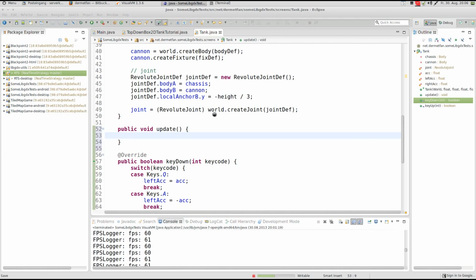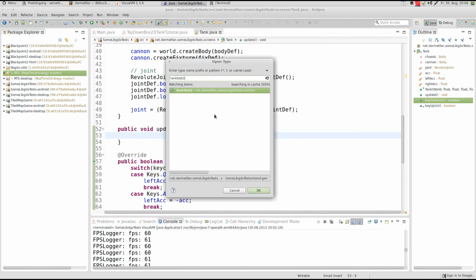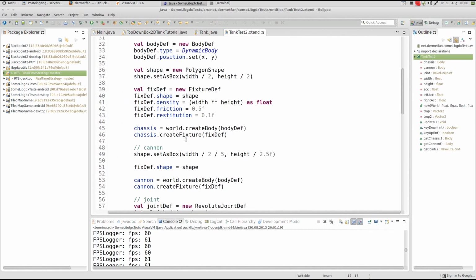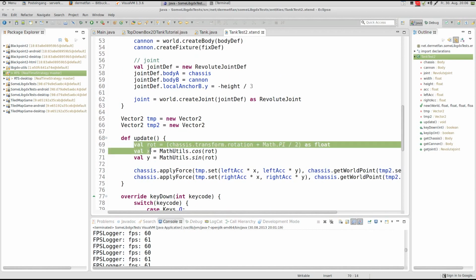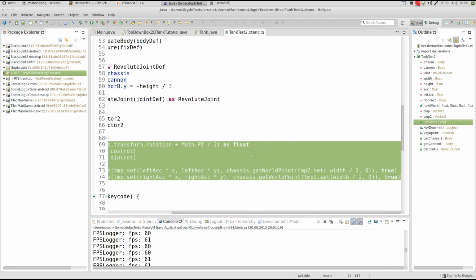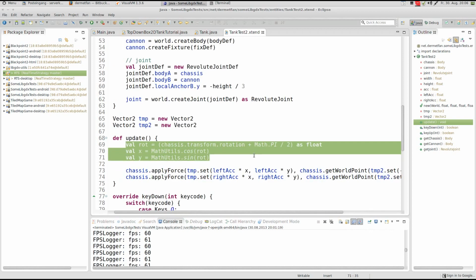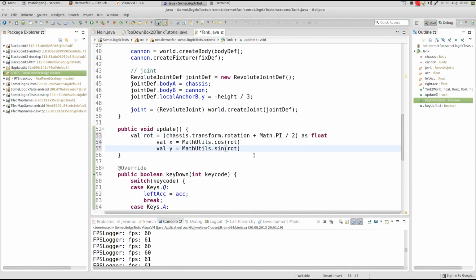Let me just open up something quickly. Tank test2. And I'll just grab these things here, which are written in Extend, so don't get confused, and put them in here. So what's going on there?